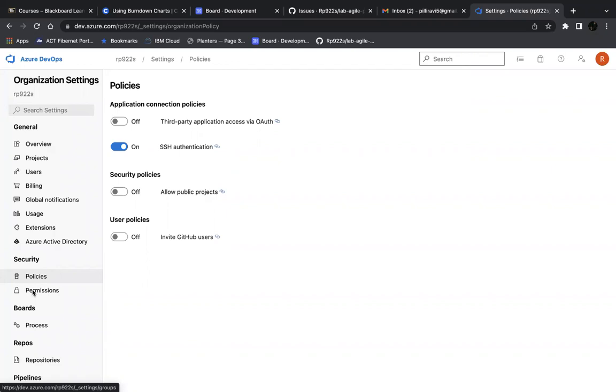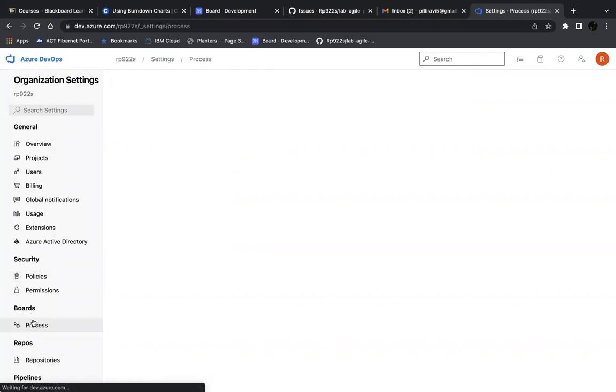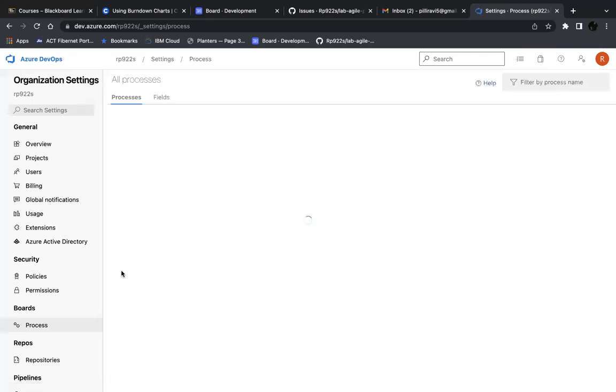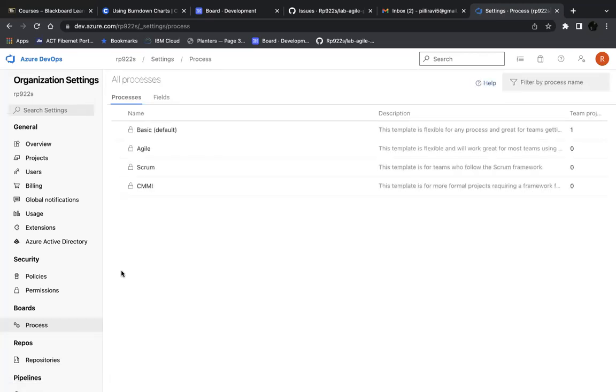Let's go to the next topic, that is boards. Under boards we see only one option available, which is called process. When you click on process, you will see the four different types of process available for Azure DevOps.